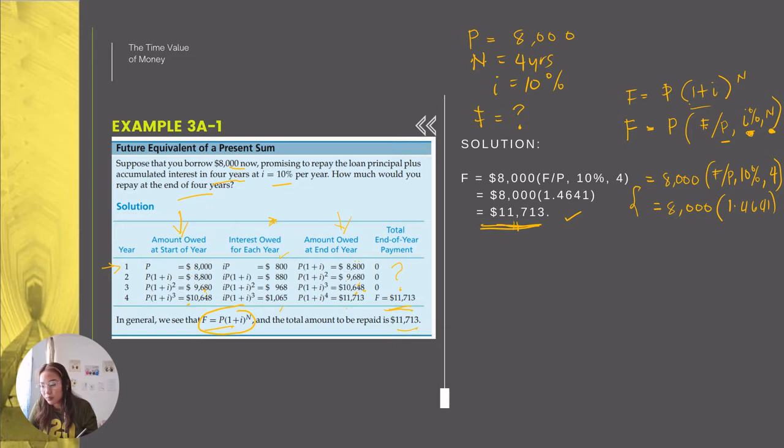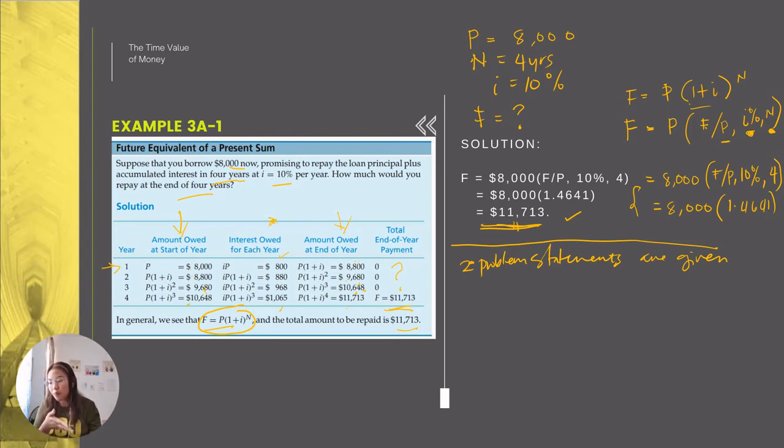I just also wanna discuss this one or mention this one, that for each of the six common discrete compound interest circumstances covered, two problem statements are given. So naatay six common discrete compound interest circumstances covered ani nga lesson. Sige, we will discuss this later. Pero under this problem, two problem statements are given. So number one is in borrowing, lending terminology.